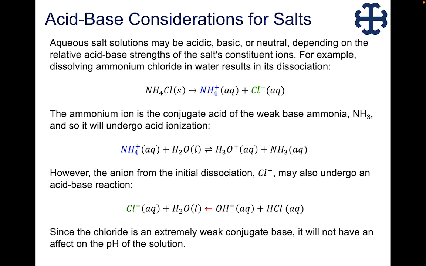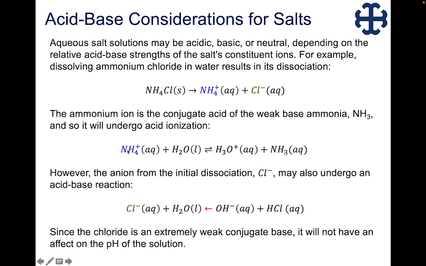Okay, so last class we discussed how when we put a salt into a solution such as ammonium chloride, it will dissociate into its ions, and then we can individually assess each ion for whether or not it is going to have an effect on the pH. So if we have our first step being that ionic dissociation, then our second step is to examine each of these ions individually and how they would react with water. So ammonium, the positive part, is going to react with water to protonate it to form hydronium and form ammonia.